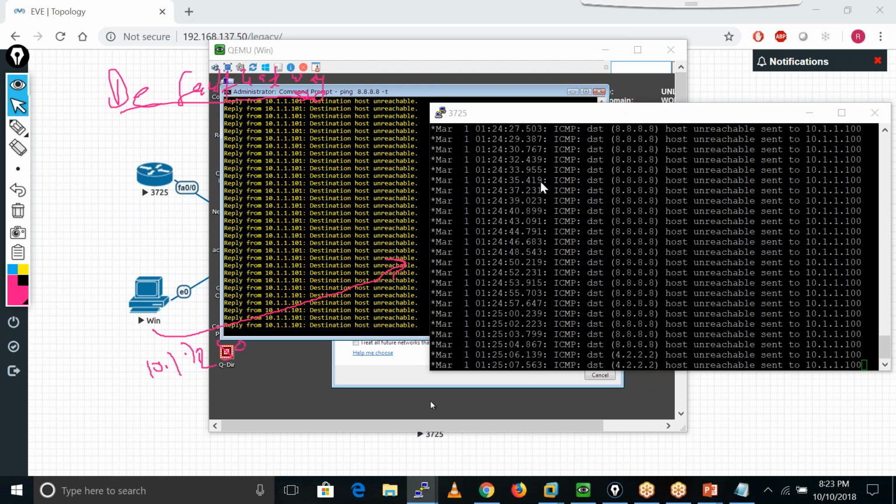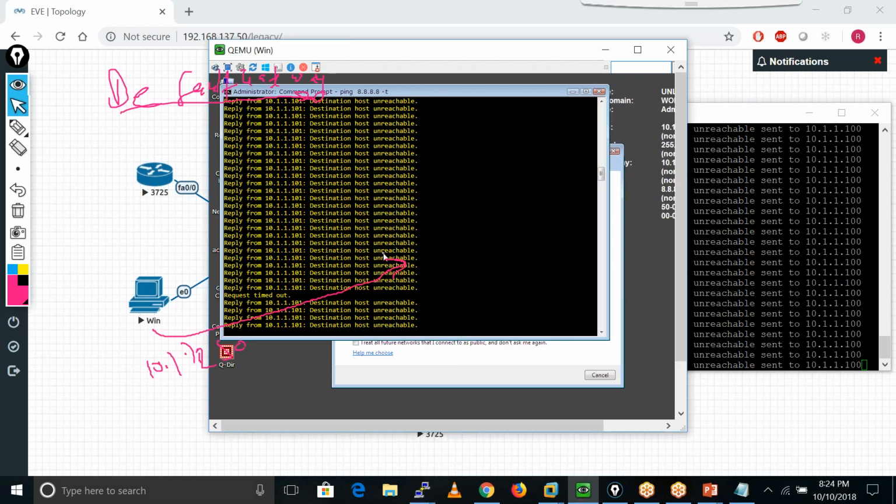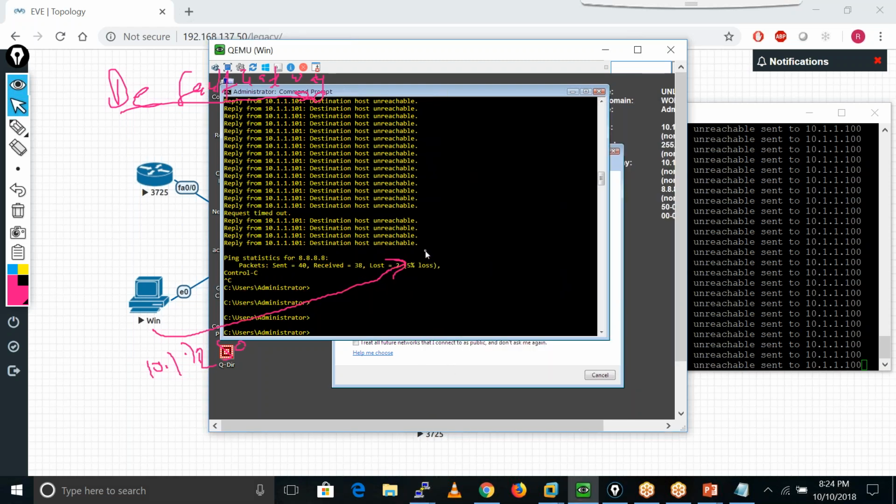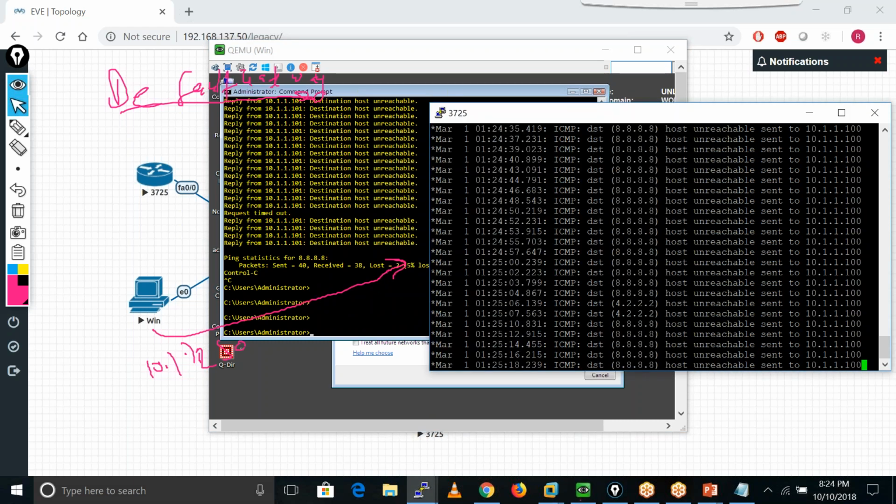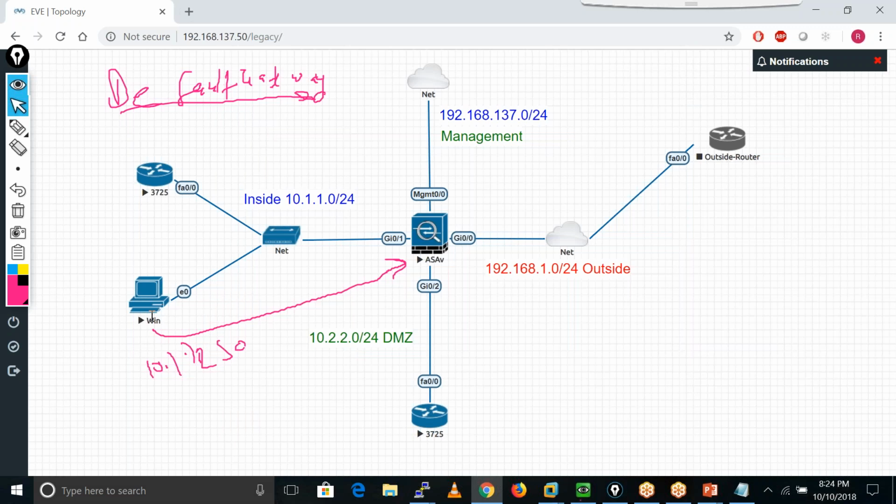So what does debugging actually do? It basically helps us in troubleshooting. Suppose this host tries to send traffic towards this device, and something happened with this interface, so it is dropping those packets here only and not receiving any packets.